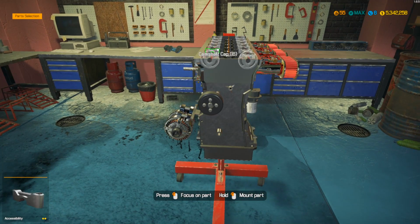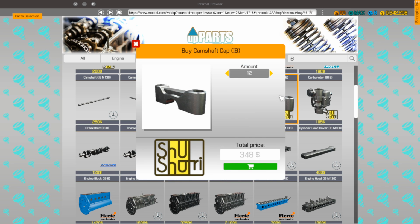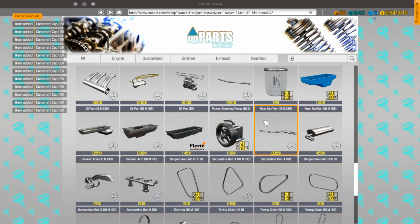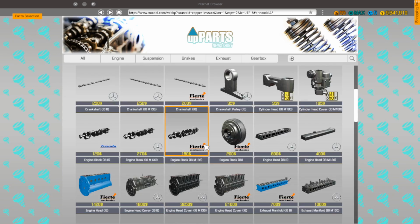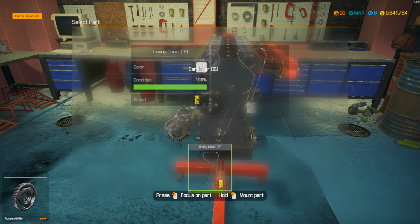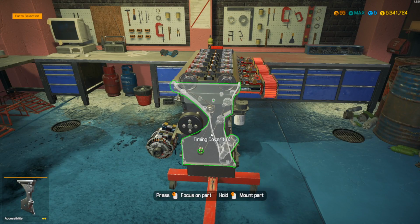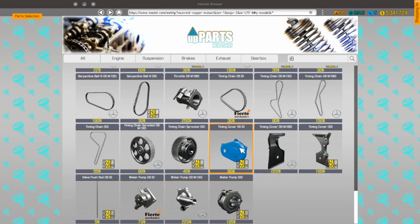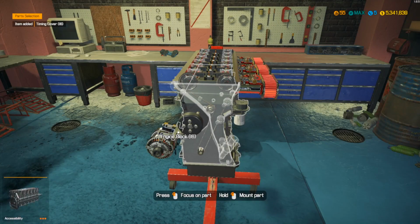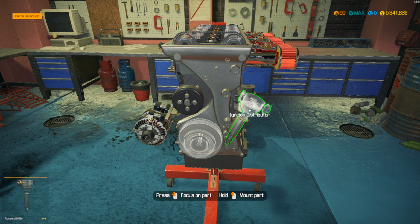So we need 2 i6 cam gears, then we need 1, 2, 3, 4, 5, 6. Oh, we'll just grab 12 just in case. For camshaft caps. There's those 12, and then we need cam gears, which were those up here? They were. And this should allow us, yep, to get our next timing chain. And then here's the cover. Timing cover i6. Is that at the bottom? Yep. All right, awesome.